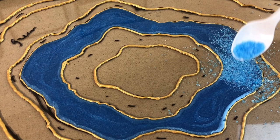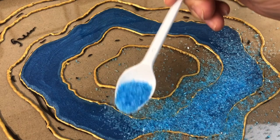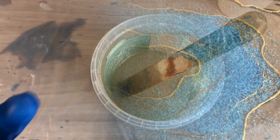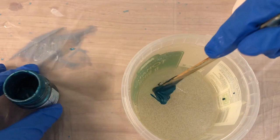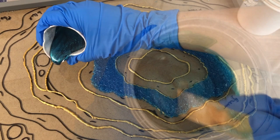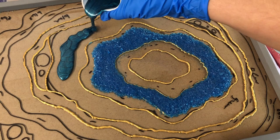So I put down my colored resin, and I have crushed glass from Resin 8 in different colors, and I'm just sprinkling it over and then letting it cure. And this is the next day, I'm going with this green teal. It's my next ring. And you know people, I do love my blues and greens, so most of my works are in these colors.